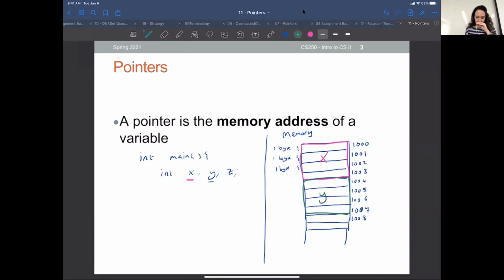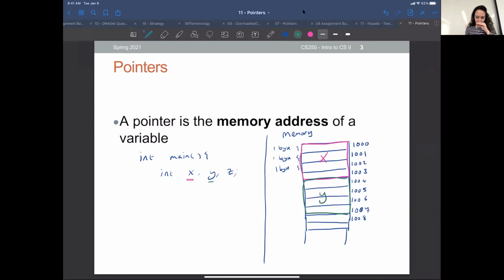So going back to my definition, when I say a pointer is the memory address of a variable, what it means is that the pointer is going to hold an address. I'm going to very roughly draw it here, and then we'll draw it again on the other side. Here I will have something that says I'm going to store, say, 1004.